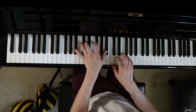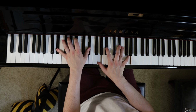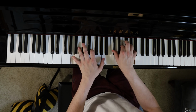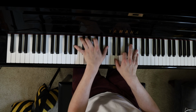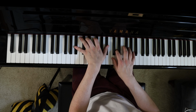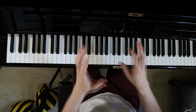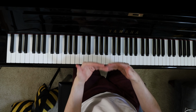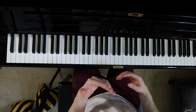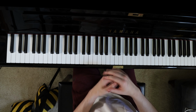You get to that A7, it has this transition where it goes B flat, E flat, A7. That whole section is like a buildup of intensity. You know, in the song, the bass has come in and the guitars. And it's building intensity, and it's stronger and it's louder than the beginning.